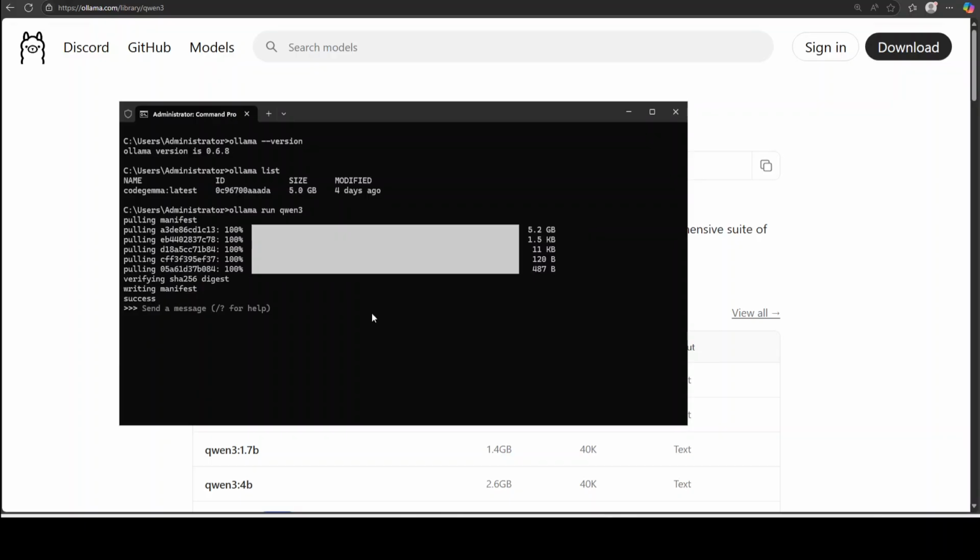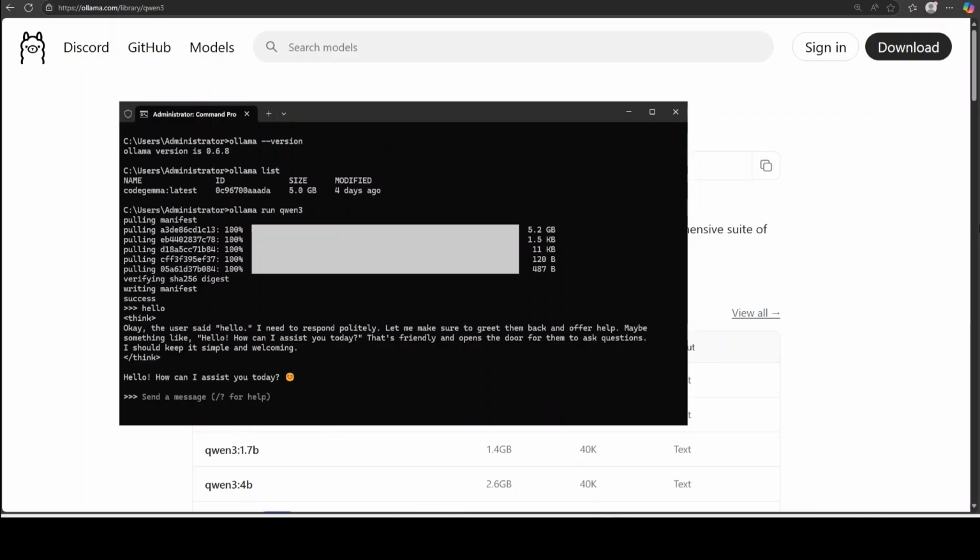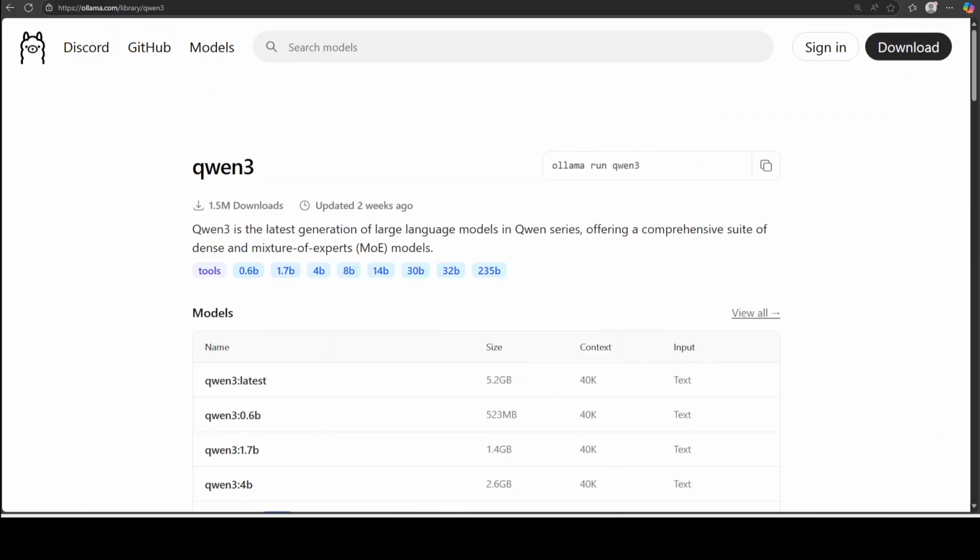And there you go, our model is running. So I'm just going to let it run. This is one thing you need to make sure of: when you run Ollama, just let it run here. So you see the model is all good. Let's go back to Cherry Studio.